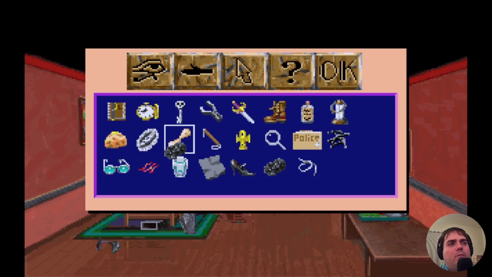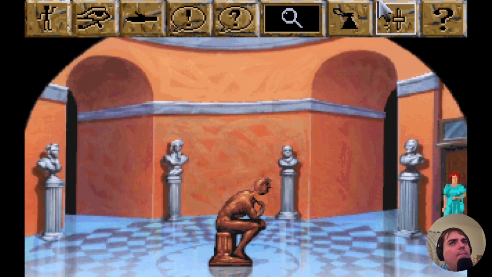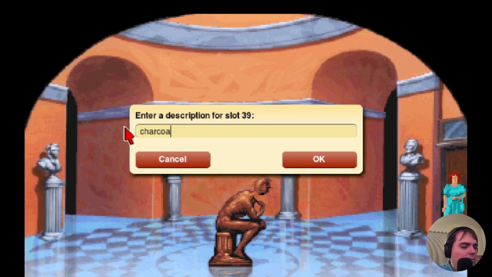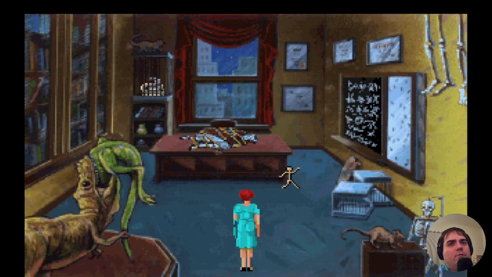Alright, let's head back out into the hallway and save the game. What can I use charcoal for? I think I may have misspelled that, but... Alright, let's go back in here. I want to try something.